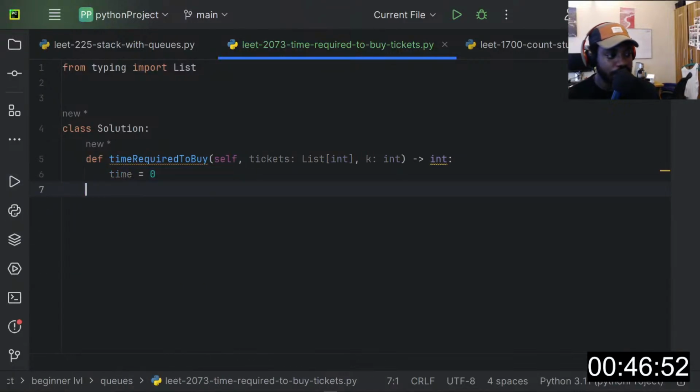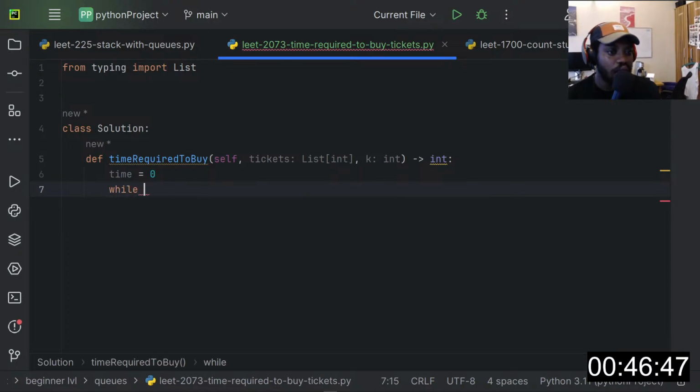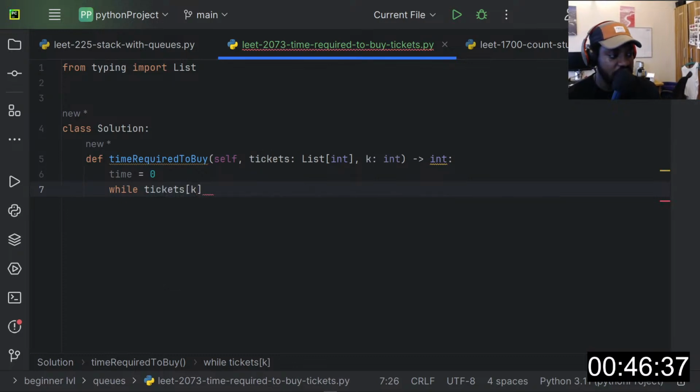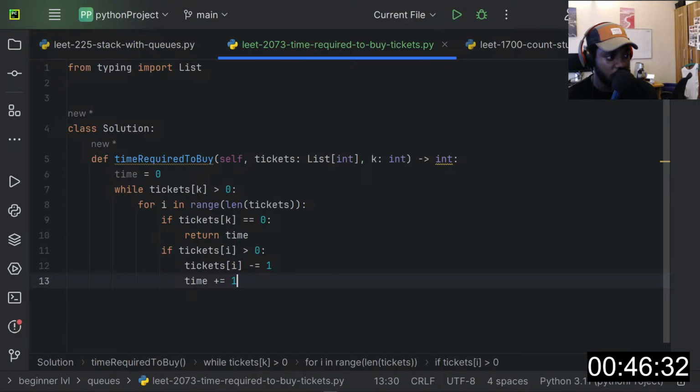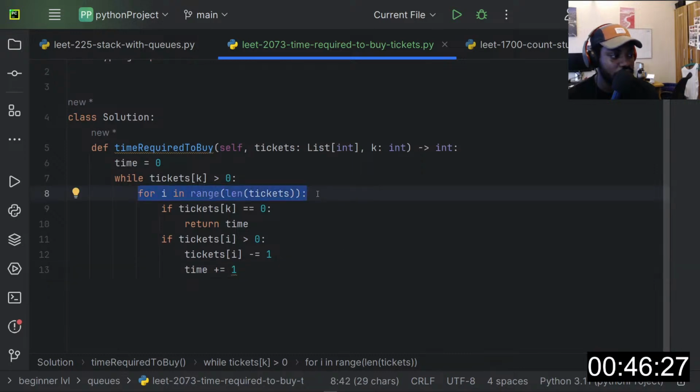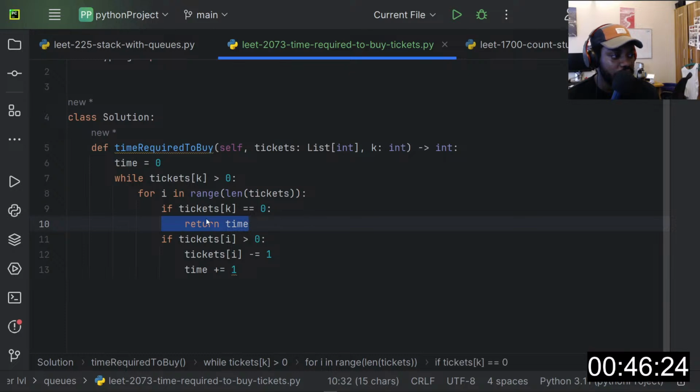I can say while tickets at K is superior to 0, we want to do this. Whilst the tickets at K is superior to 0, we want to keep running this.